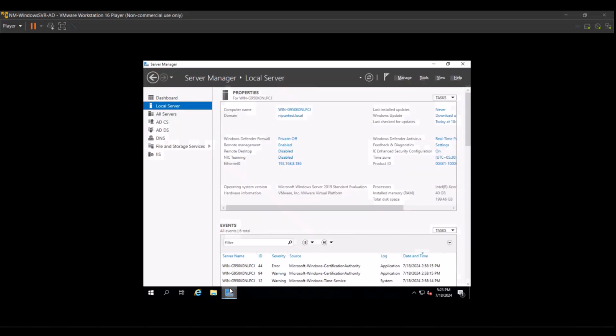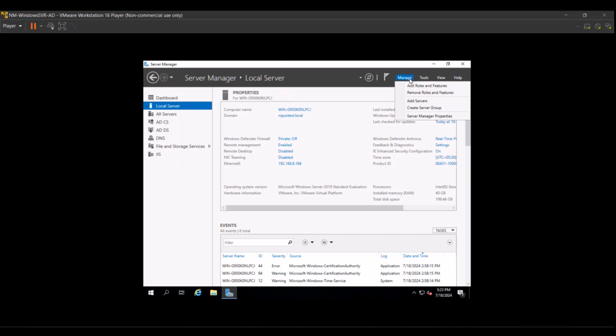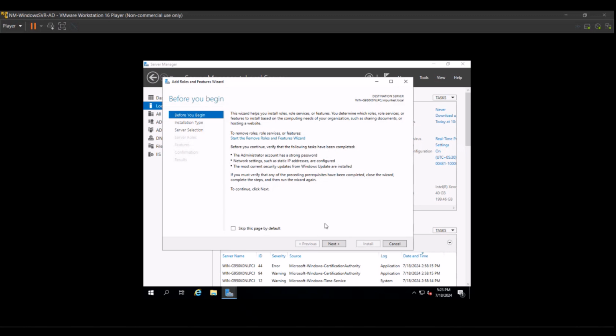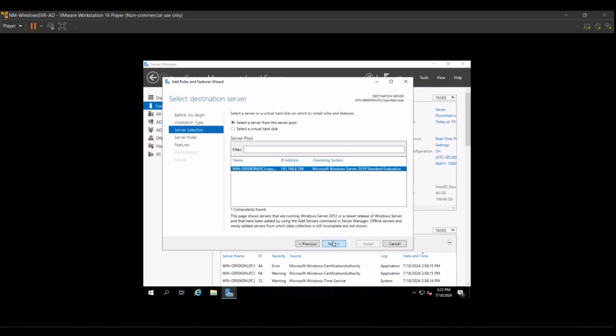For that, we can go to the Server Manager in our server, then to Manage, and then Add Roles and Features. You can click next here and next again, and select the server on which you are going to install the NPS role from the server pool.